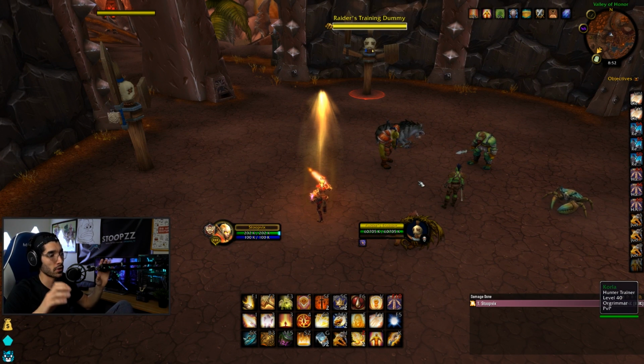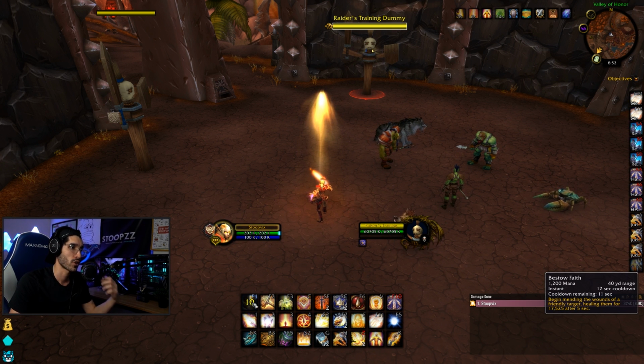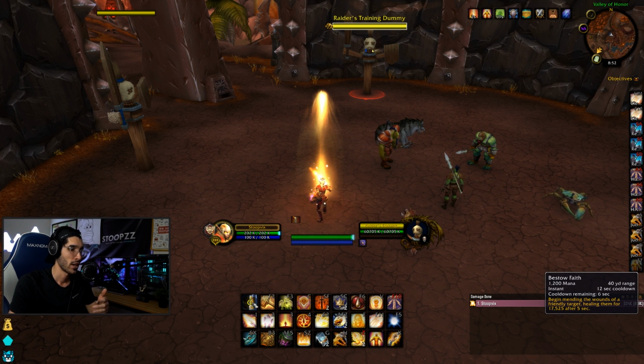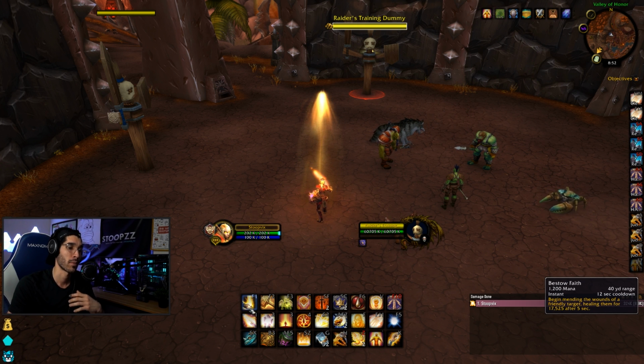All right, now I want to quickly go over some of your defensive abilities. So you have things like Bestow Faith. Make sure you're using this almost on CD, especially if your target's going behind the pillar. If you're not pressing Bestow Faith, you're losing out on a lot of healing. Based on my gameplay, sometimes it's 8 to 10 to even 12% of my healing, and it doesn't cost that much mana at all. It's 1.2% of your overall mana for a good amount of healing.